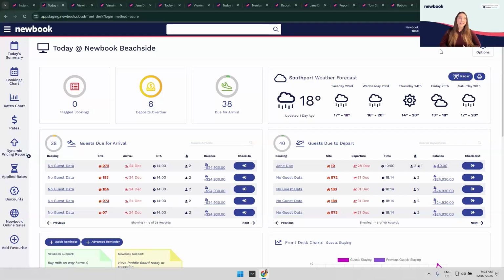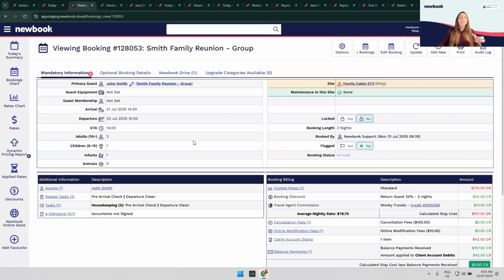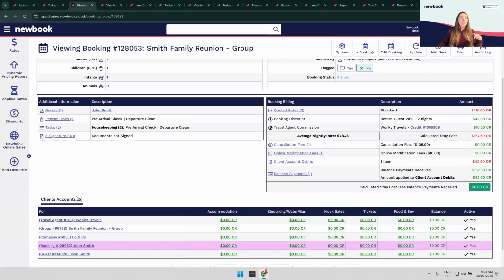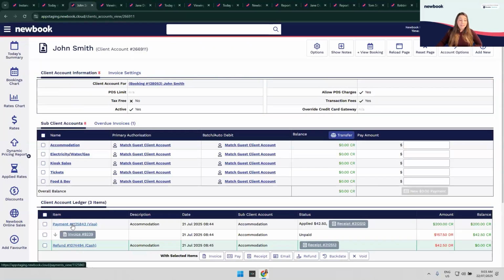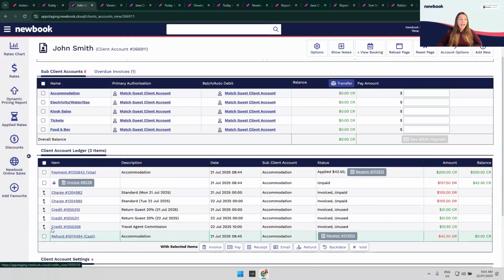While everyone's responding to this, I'm just going to touch briefly on what a client account is, and then we'll go from there and see our results of our poll. So if we jump on in, when we create a lovely booking, down the bottom there, we'll have a client account created. These booking client accounts are where we store all of our payments, our charges, our credits, our refunds, even where our invoices and receipts are stored related to this particular booking.